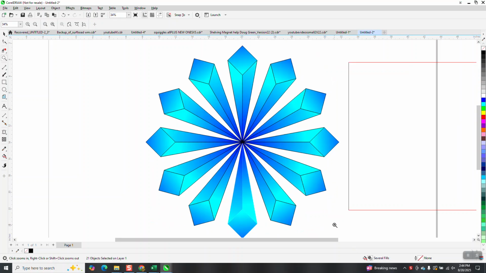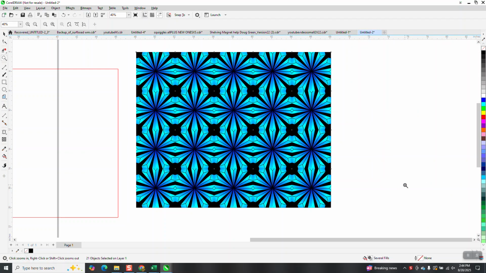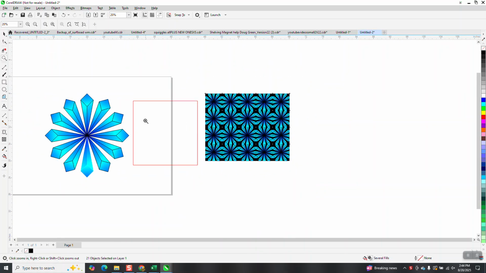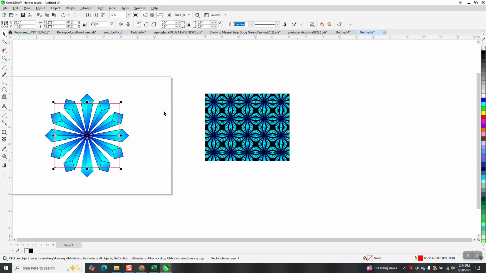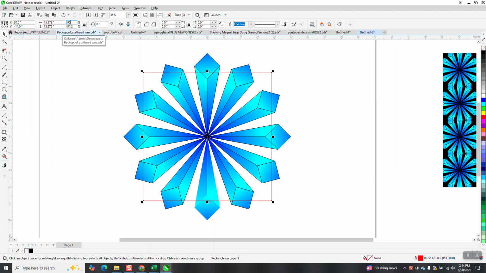Earlier today, I made a video on how to create this, and I started thinking it would make a pretty cool seamless pattern. So if you've drawn this, I'm going to hit P, put it in the center of the page, and I'm going to take a square and hit P, put it in the center of the page. And it doesn't really matter what you're grabbing, but I'm going to make it like 95%. And try to get right to that edge.